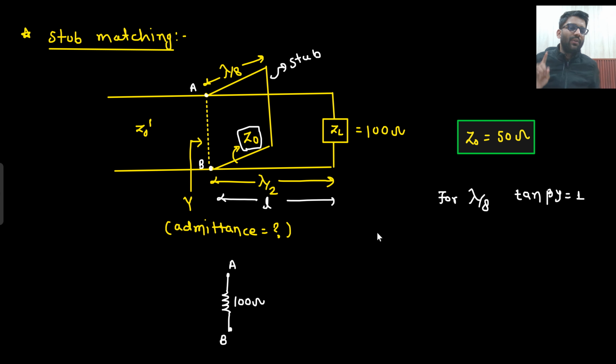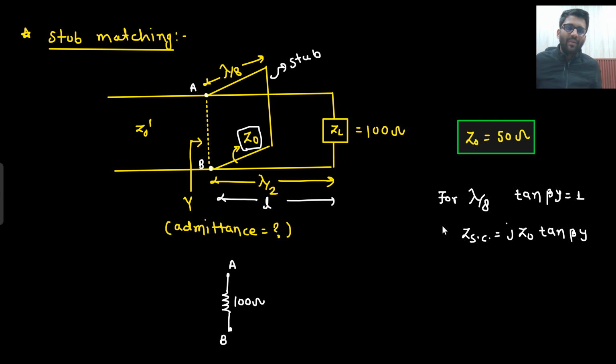And this is a short circuit load. So what will be the formula? That would be J Z0 tan beta y. Are you getting this point? First thing I will see is that this is short circuit. This is shorted, and for shorted, I have a certain formula, that is J Z0 tan beta y.